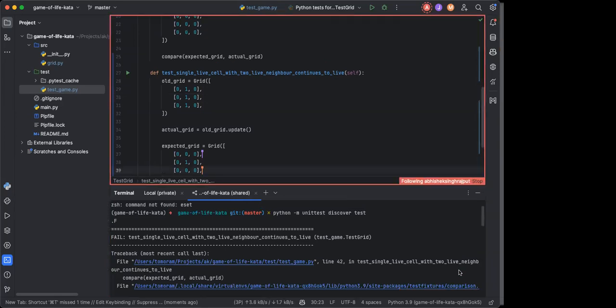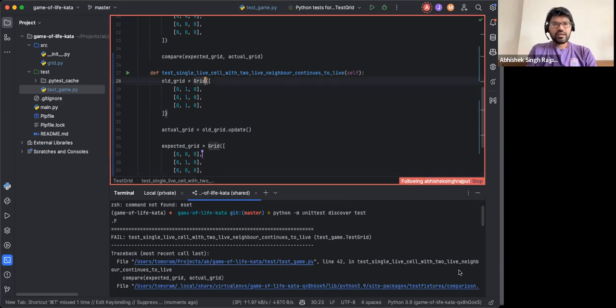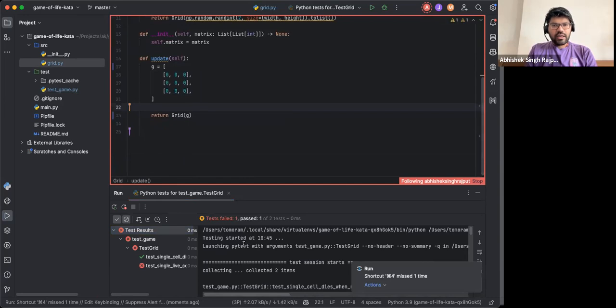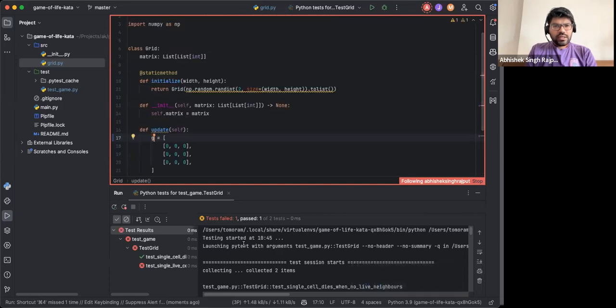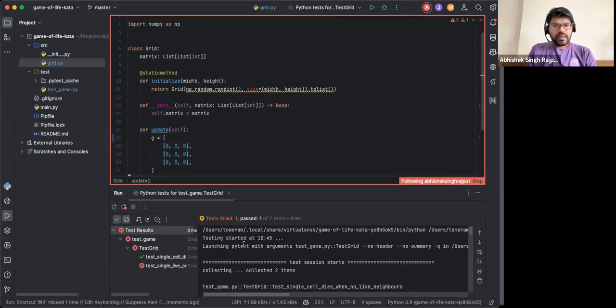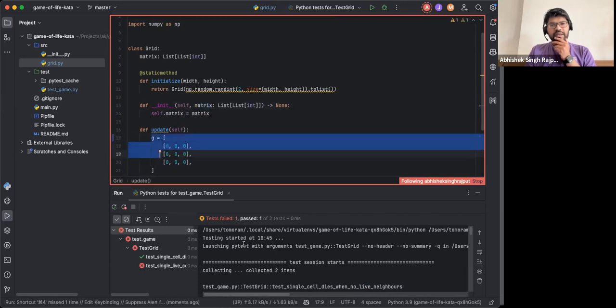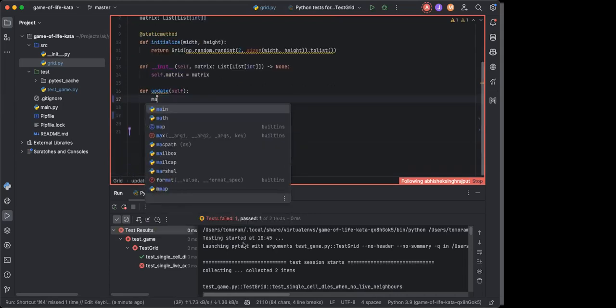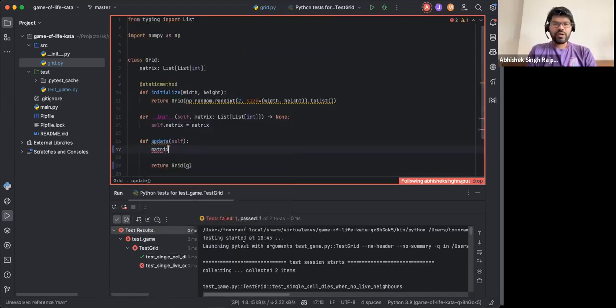So the next thing that we need to do is we are expecting this, and I think I will open grid.py. Then I think we are returning as it is. And we are declaring it here. So how are we going to pass this G then? I think this is coming as a matrix, right? And here we were just simply returning it. So instead this should be a matrix. Yeah. We should be performing an operation on the matrix.